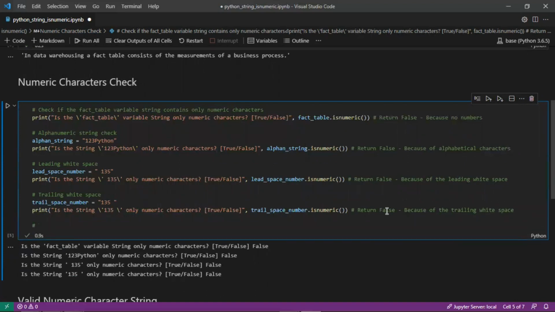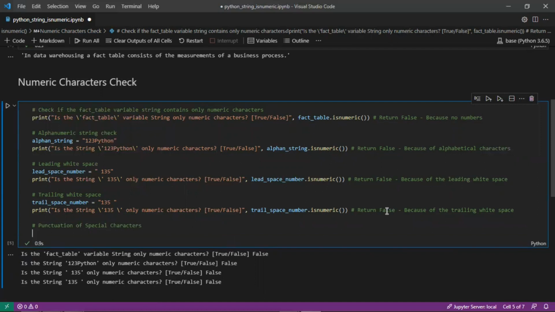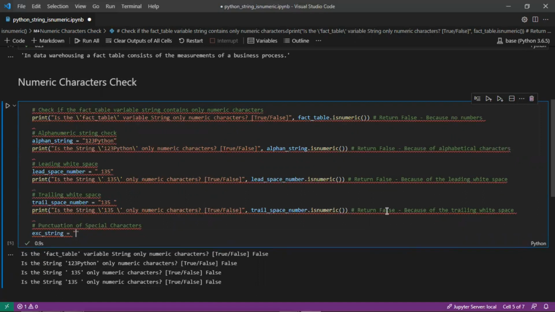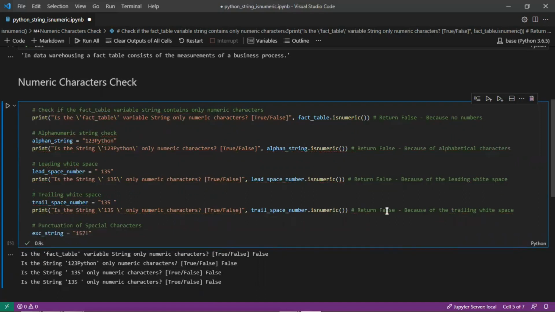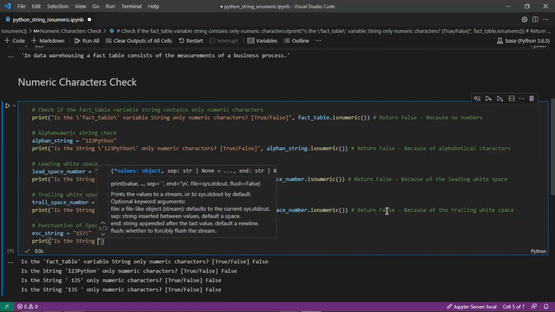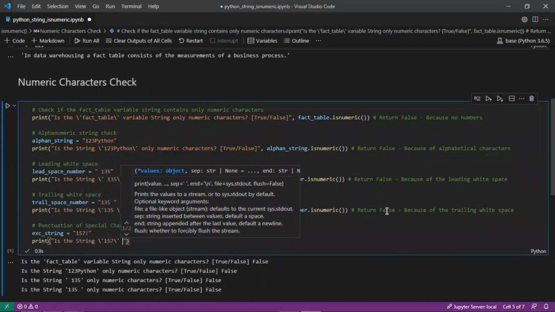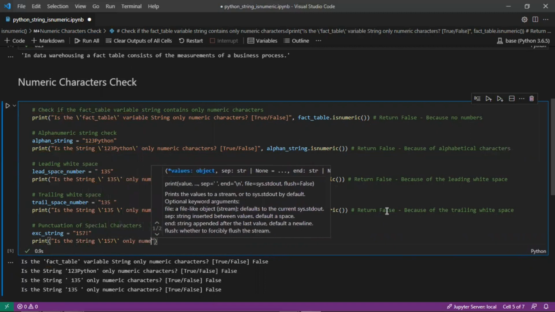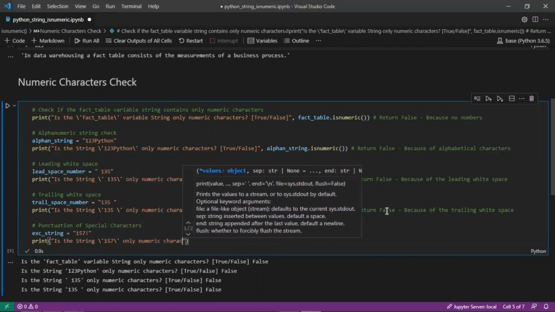And so lastly, we can also check here for any punctuation or special characters. So we'll create a variable exe_string equal to 157 followed by the exclamation mark. And we'll print, is the string 157 only numeric characters.